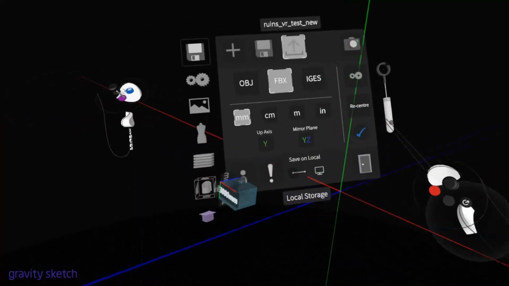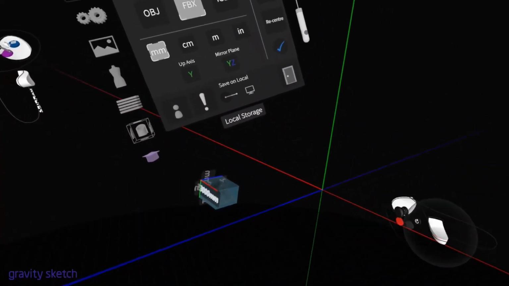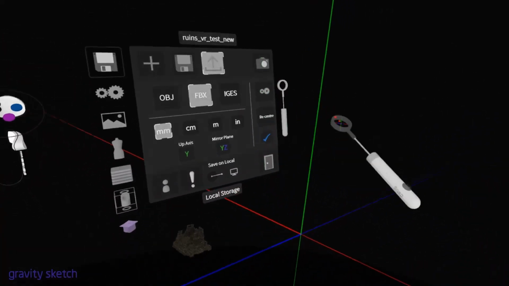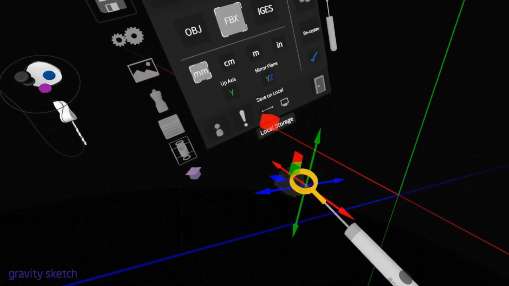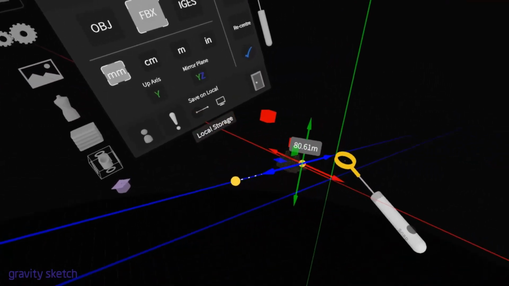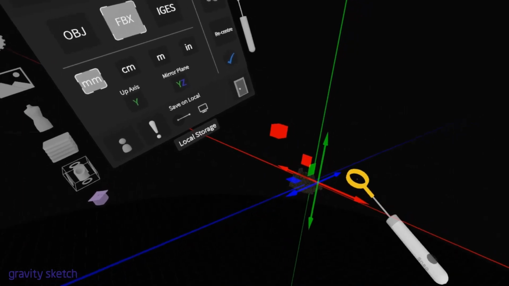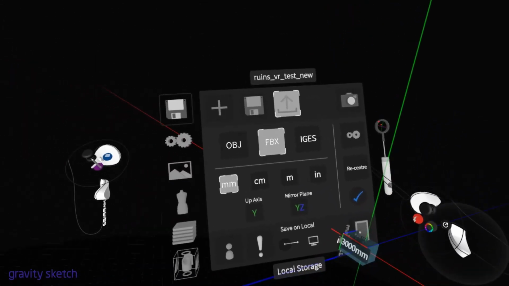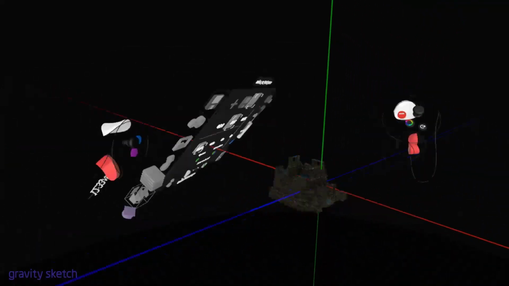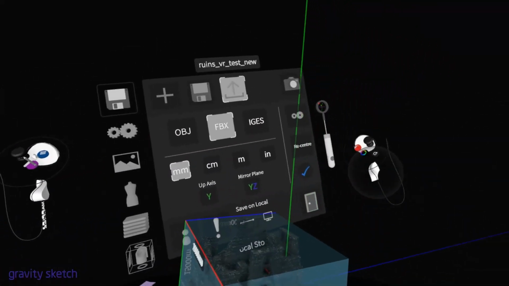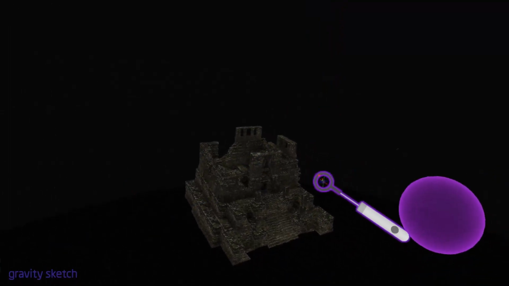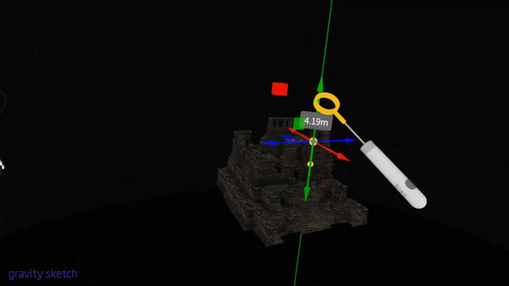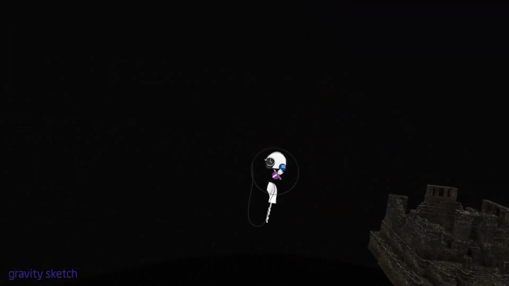Yeah, as you can see, we have the world axis right here. You can use this cool tool to just move it into the place. And yeah, I basically, maybe let's move it a bit up.